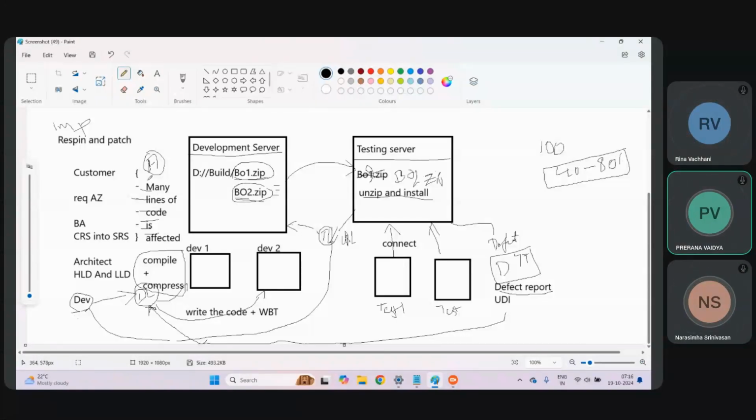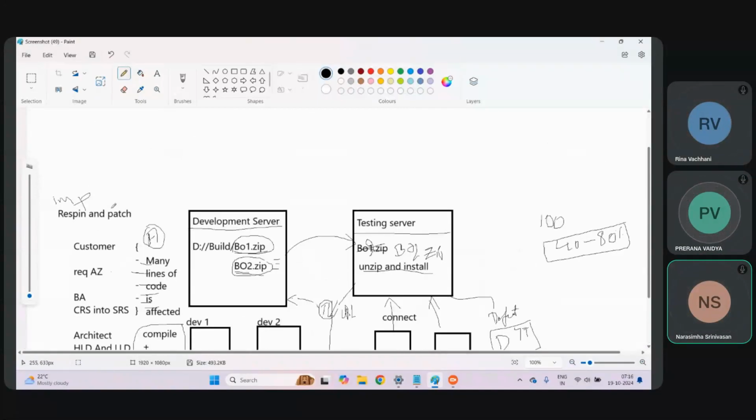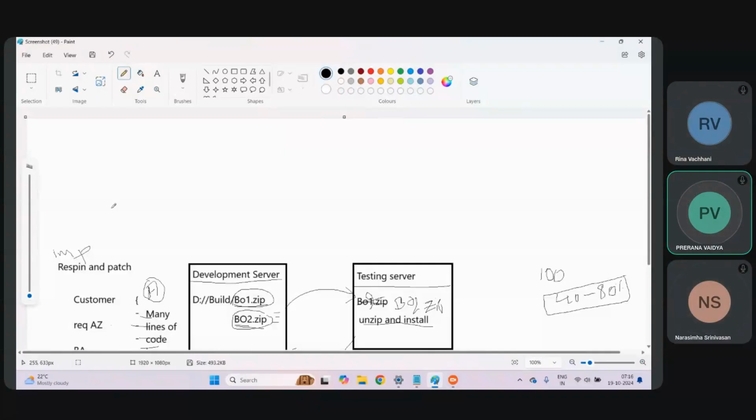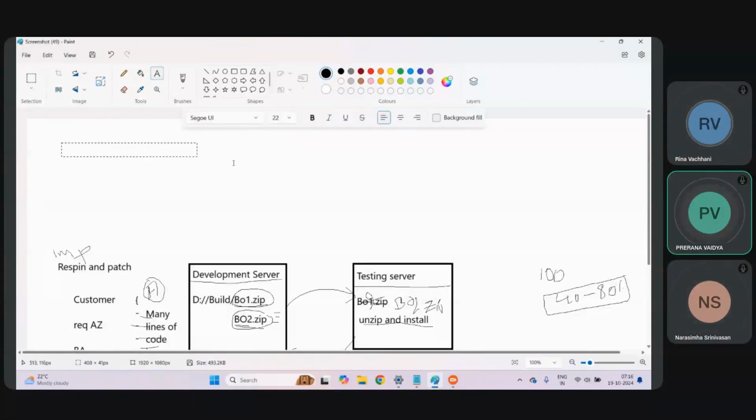So what do you mean by respin now? Basically rewriting the module in order to correct it. Have I done test cycle for you? Sir, last time we used the terms test cycle 1 and cycle 2 in the explanation.